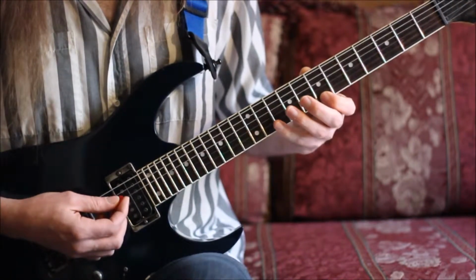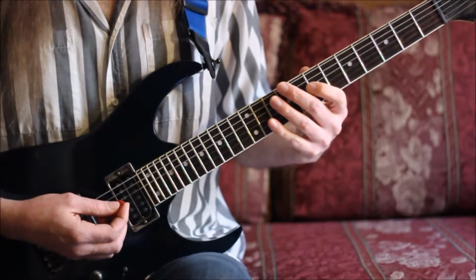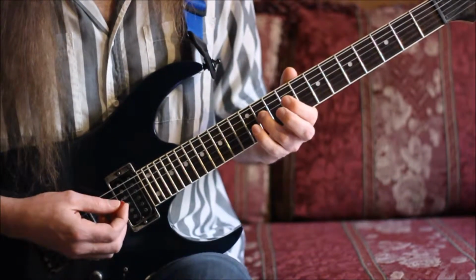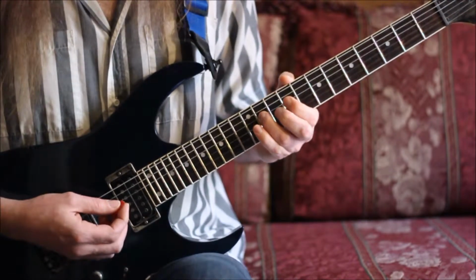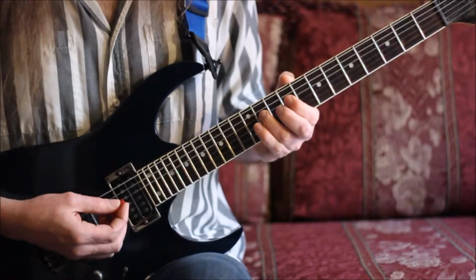One last thing I'd like to point out is this is in the key of G major. G major only has one sharp, which is F sharp. This note right here on the 11th fret of the D string is actually a C sharp. That is a passing note. Sometimes they sound good, sometimes they don't. In this case, it works.